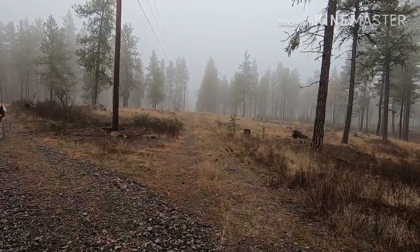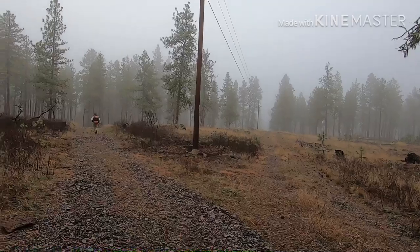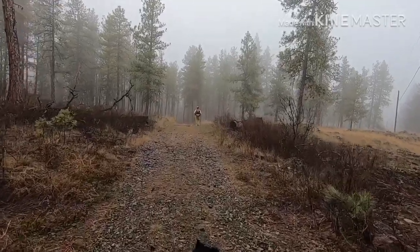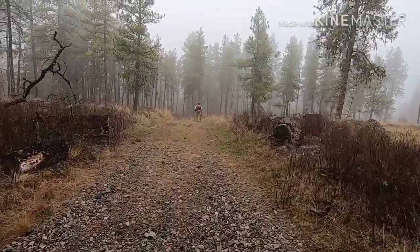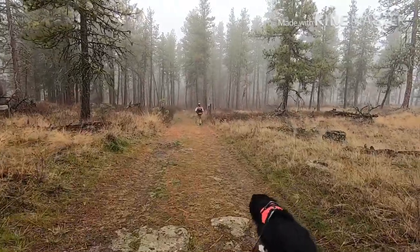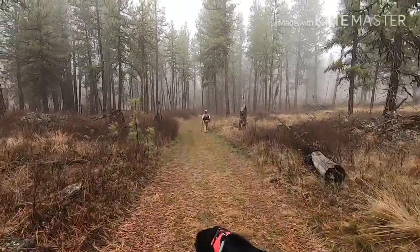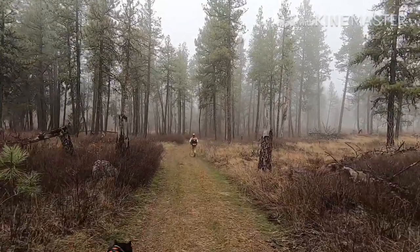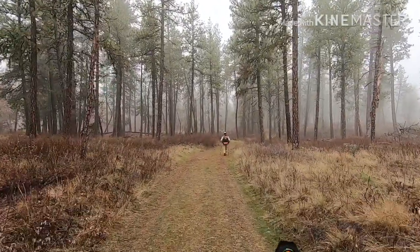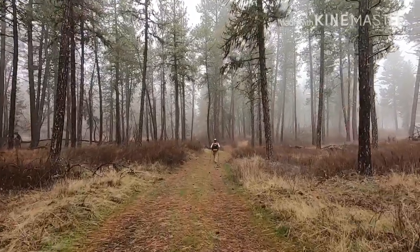Okay, this is where the gravel part of the road splits off this way. Service road does go down there, follows the power lines. And we're going back into the forested area via this road. That was about another 0.4 miles, so we've gone one full mile so far. Time, 25 minutes, 38 seconds. There we go. Don't know if that translated onto the GoPro or not, but my Map My Run app just let me know that was 1 mile.